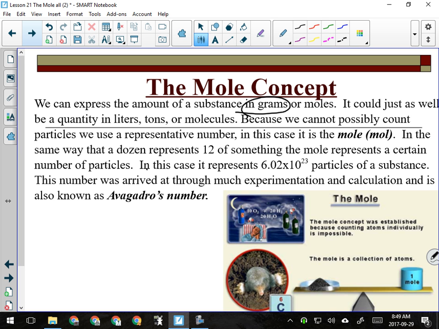Now, someone asked, how did they get that number? Here's how they got that number. Using hydrogen, which is the simplest of all the atoms, they took 1 gram of hydrogen and tried to figure out how many atoms there would be in that single gram, by taking the approximate mass of a proton, the approximate mass of an electron, and then figuring out how many would be in there. It was this many. So from there on out, all the atomic masses that you see on the periodic table, that's the mass of this many atoms of that material.